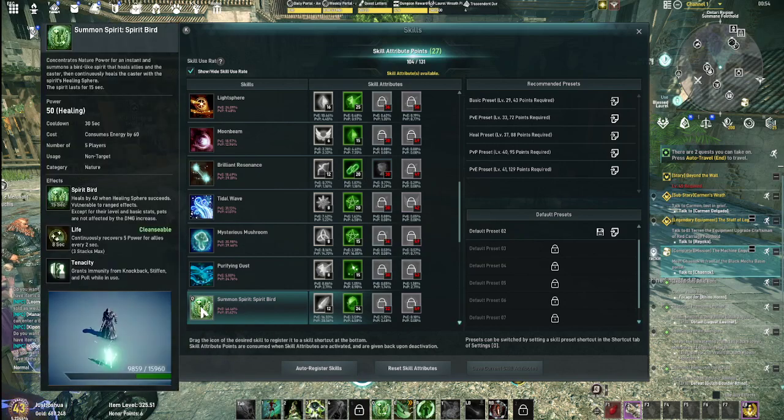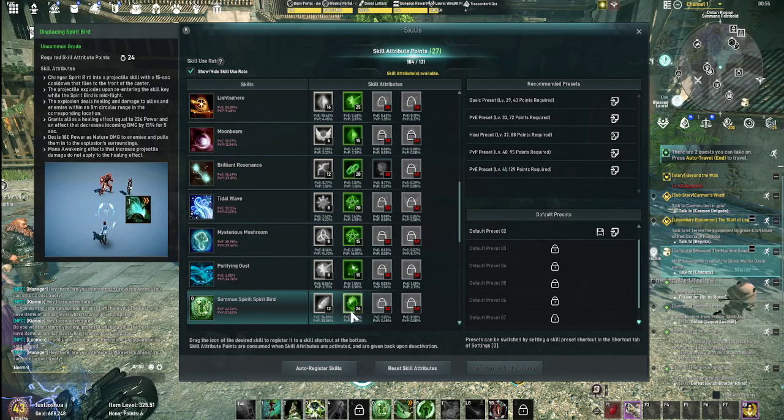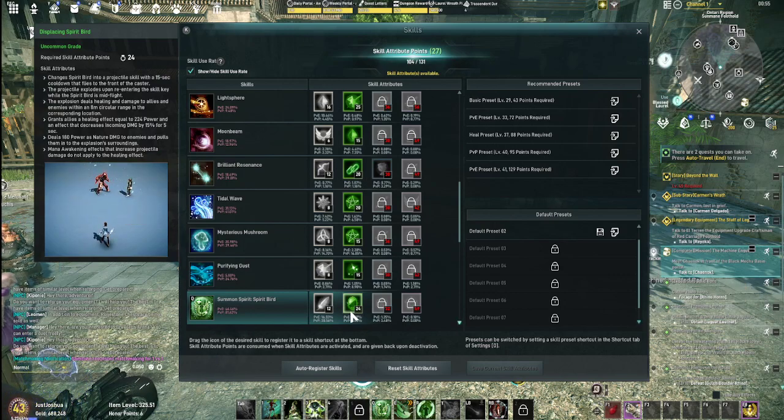Summon Spirit Bird. This is your heal that I showed earlier. This one actually changes it to 5 nearby allies instead of just yourself, which is also really good. This is what I always run if I'm actually running it. Once again, I pulled off of it just to show you guys abilities, but this is what I always have on.